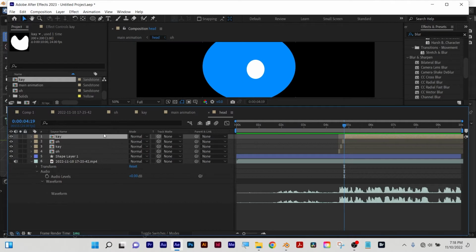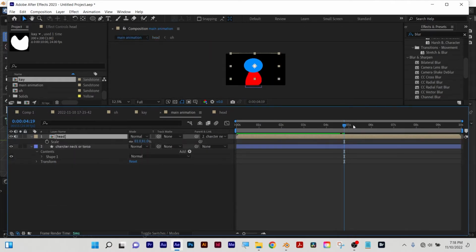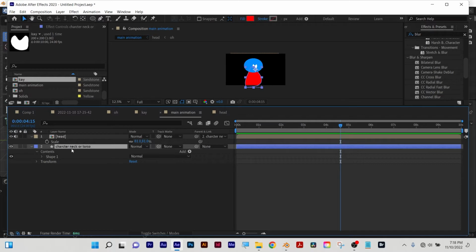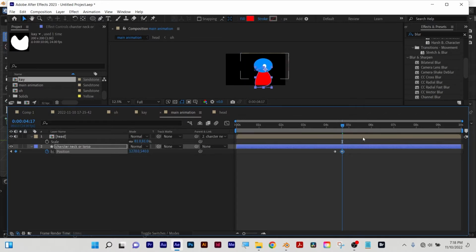Make sure you turn off the head. So you'll have the mouth moving parented to the head precomp. And even if your character is, let's say, P for position, here, and then they move over here a little bit.